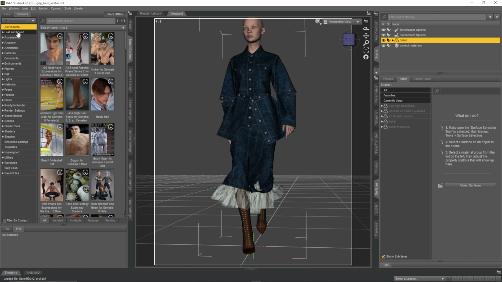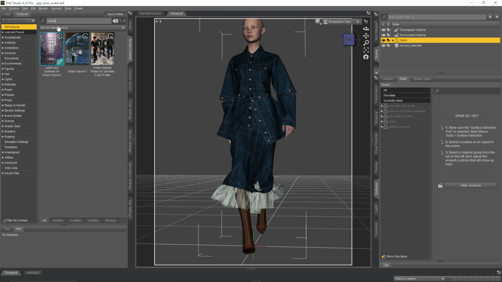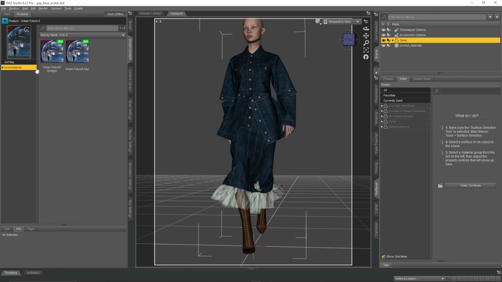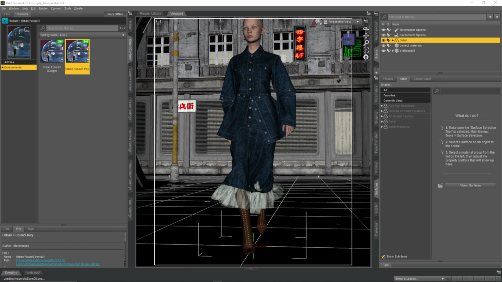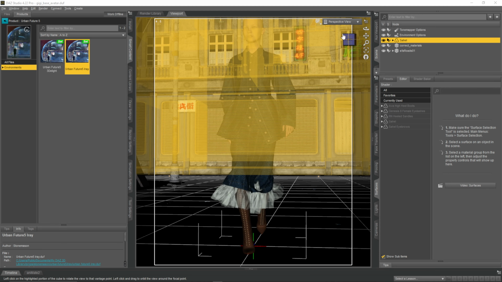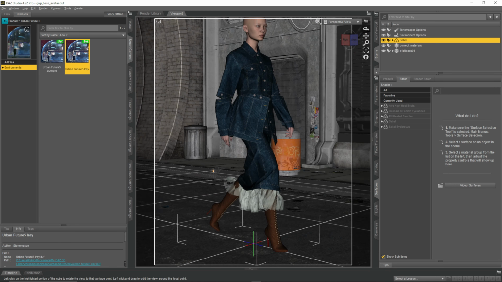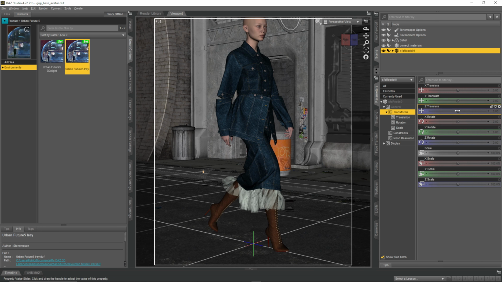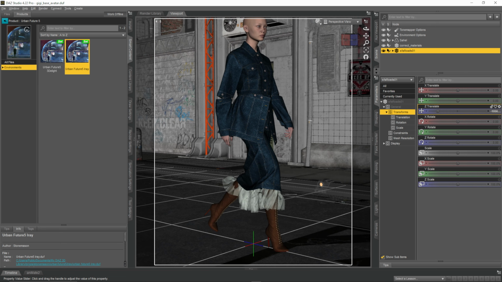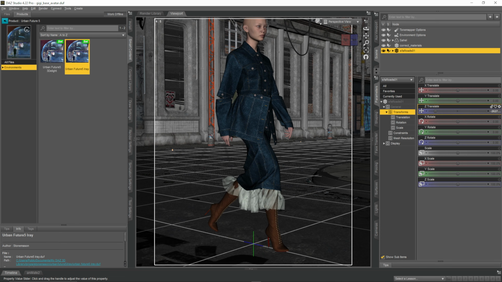Let's go to... I'm going to add this future environment, called Urban Future 5, and I'm going to use the iRay version and just double click to add this into the scene. Might take a minute. Yeah, now she's in the scene. I'm just gonna move this a bit on the x-axis. So if I go to parameters, I go to x, I can just slide this down a bit so she stands more in the corner.